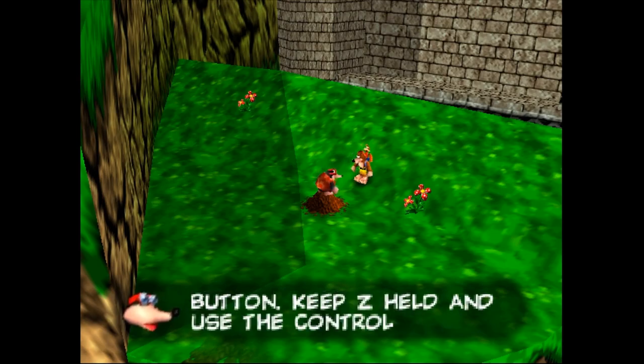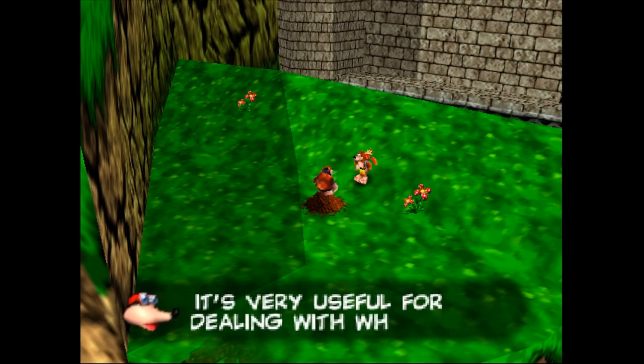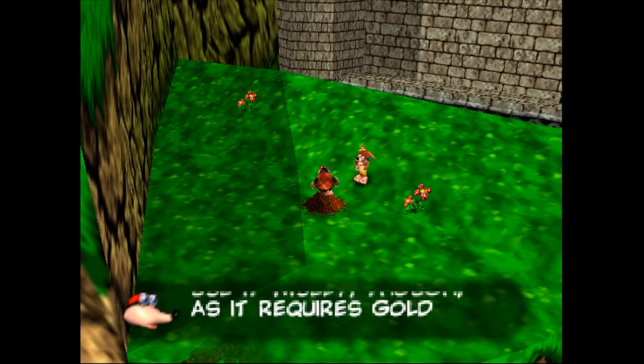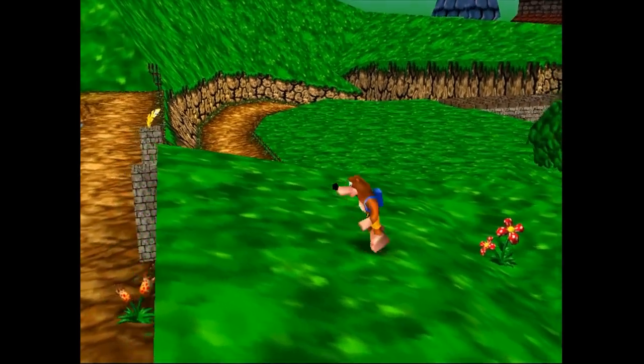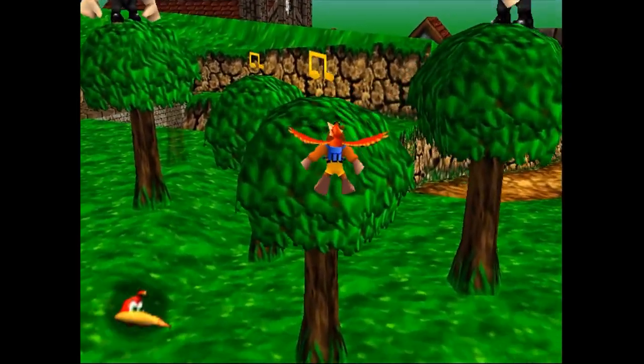Okay. Learning the Wonder Wing this early in the game. Interesting. Yeah, that's interesting, isn't it? Oh, we can carry 20, though. Nice. I wonder if Cheeto's in this one. I hope he is. Oh my god, multiple congas!